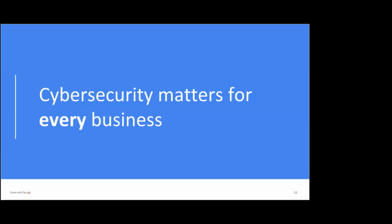Some libraries have been hit really hard by this. I hope I'm getting the right libraries. I believe London Public Library, in London, England, their whole website went down. They lost their catalog. They lost everything because of a ransomware attack, and it took them months to get everything back and working again. And I know St. Louis Public Library in St. Louis, Missouri, I believe was also hit a few years ago, and I want to say there was a Canadian library that was as well. Unfortunately, I don't remember. Again, there are other libraries this has happened to. Hospital chains this has happened to. Not just libraries.